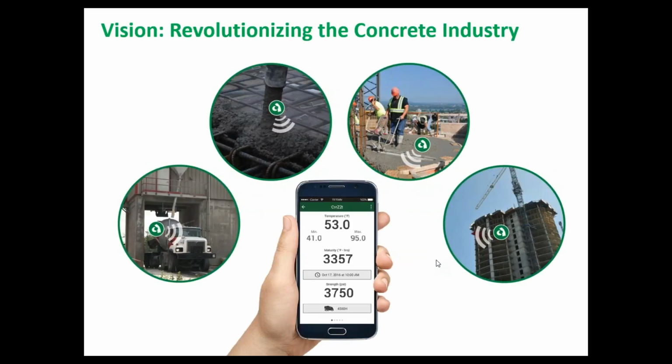As Tom briefly mentioned, our vision is revolutionizing the concrete industry and construction industry in general.